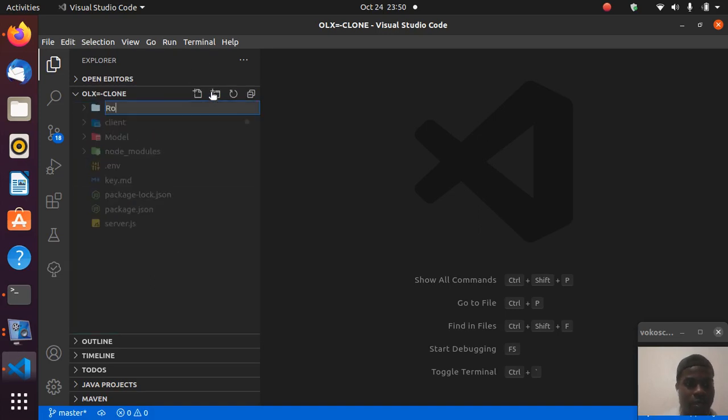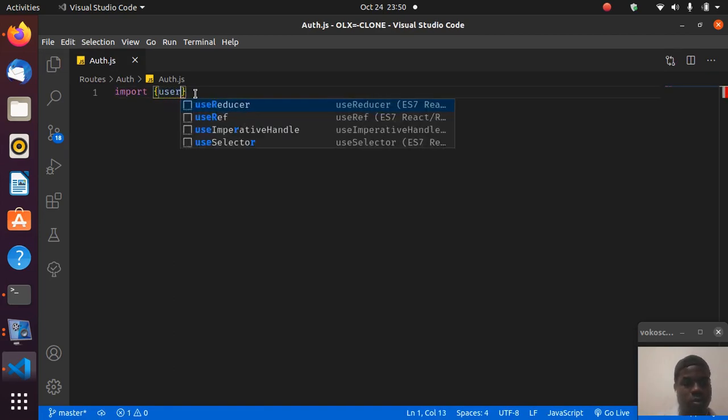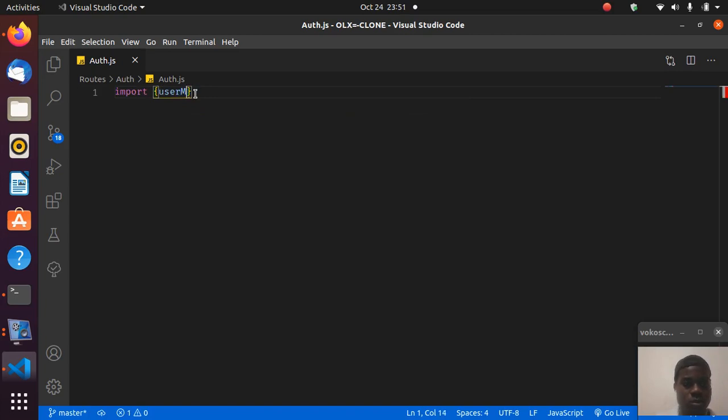And then I say routes. In this routes folder I just want the auth for now, so there's auth.js. So I want to import userModel from models/user, and it's not picking that up.